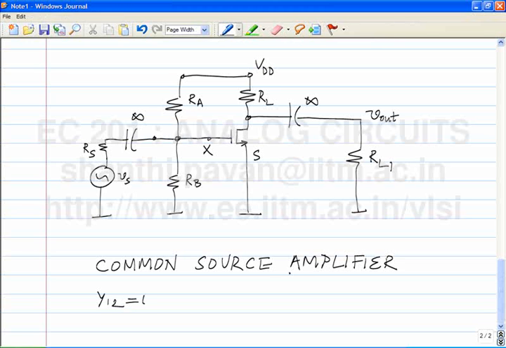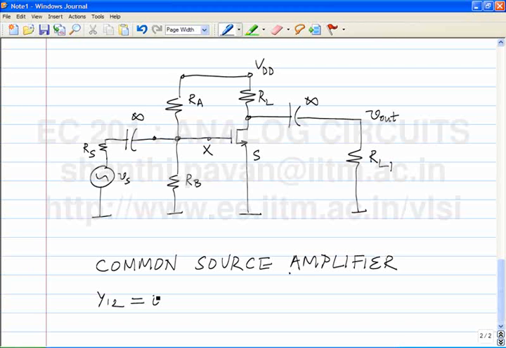Y12 equal to 0. And we've said that it turns out that the MOSFET, the device guys have cooked up a device where Y12 is actually 0 regardless of what VGS and VDS you apply. So what does it mean physically? Y12 being 0 means what? If Y12 is 0, all that it basically means is that the output has got no effect on the input.